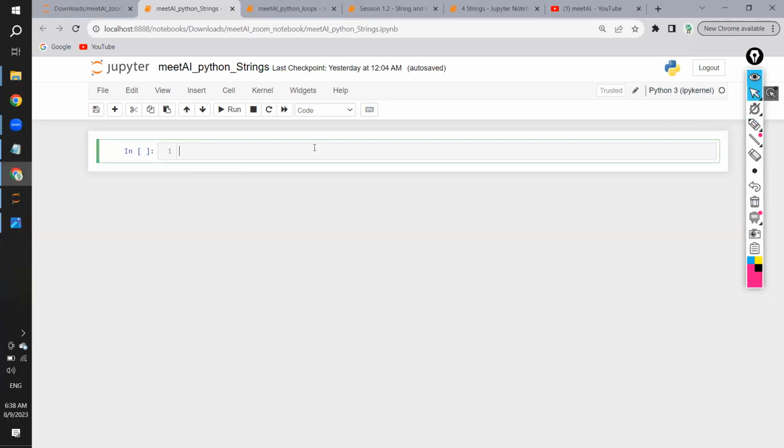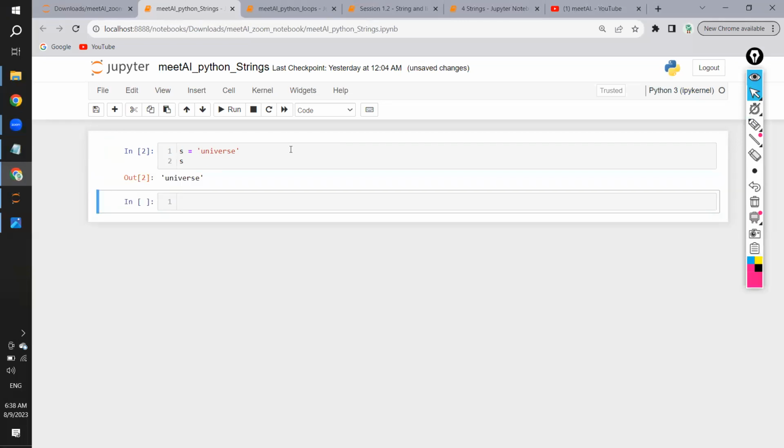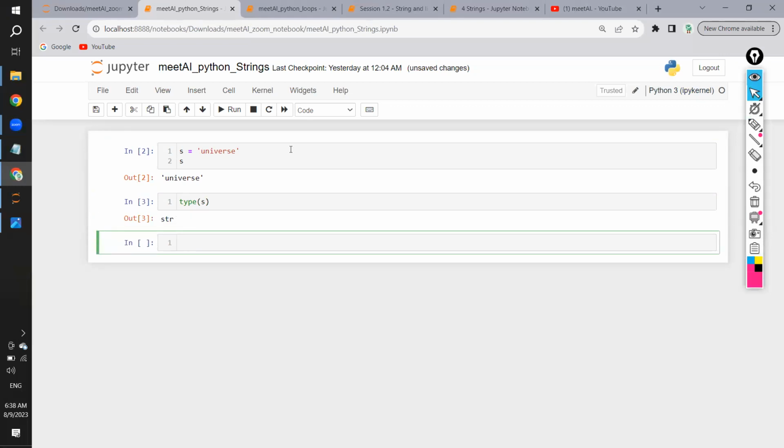So you might already know a few of these concepts, but let me start from scratch. String is one of the most important data types in Python. And as you know, creating a string is the simplest thing you can do, because putting anything in quotes will make it a string. And how will you know? When you do type of it, you will get str.